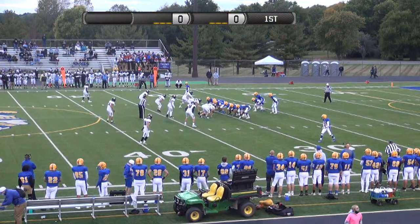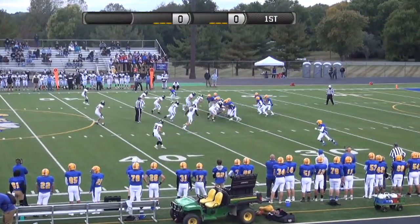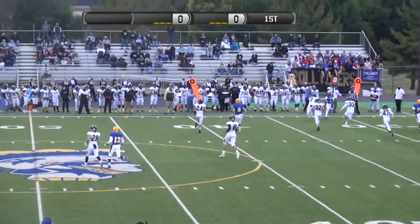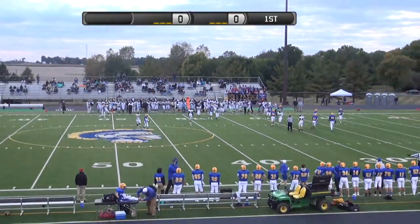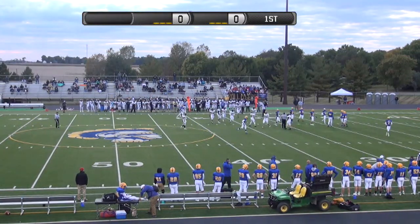Caden's two guys in the backfield, dropped his mouthpiece, but he picks it up and gets it back in there. Fakes the handoff, and he's looking downfield. Short pass intended for Fields. Would not have been much of a gain there. No, but you still want to complete it. Yeah, get that completion.